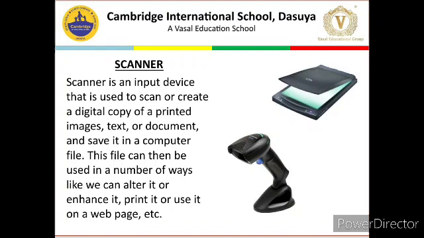An example of a scanner can be seen in shopping malls where you buy products, and while billing of those products, all the products have to go through the scanner. Here on the screen you can see two images. These are the types of scanner. The above one is a flatbed scanner, and the picture you see below is a handheld scanner.